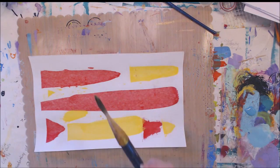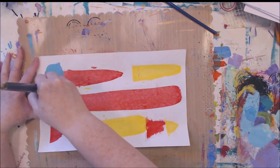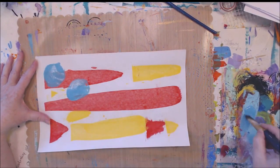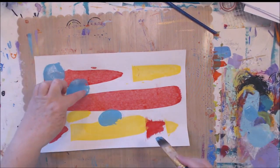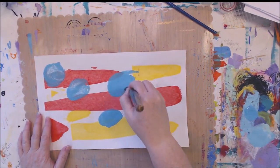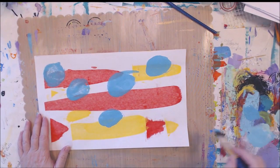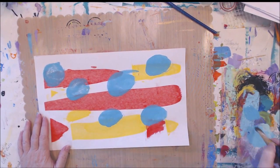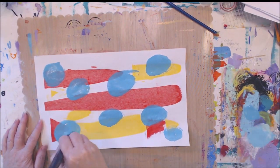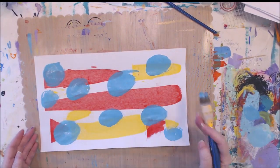And I'm going to take my big paintbrush and I'm going to just make some circles on my paper. And they're not supposed to be perfect circles. You notice it's not even solid all the edges. It's just some very freehand, very quick circles. And it is good to try to get some that are big and some that are little. And you notice that it's just a few circles on there with your big paintbrush.